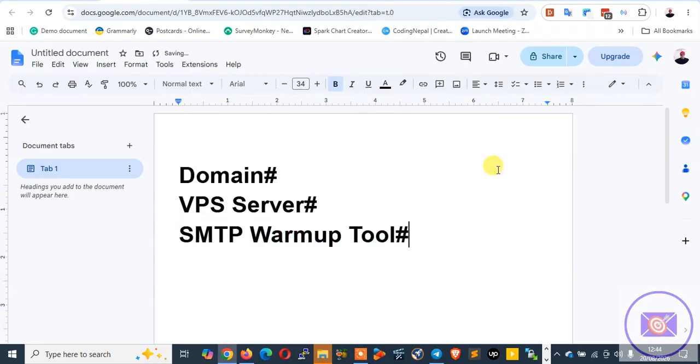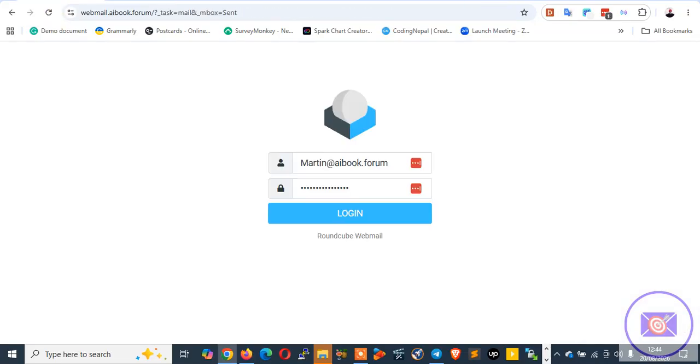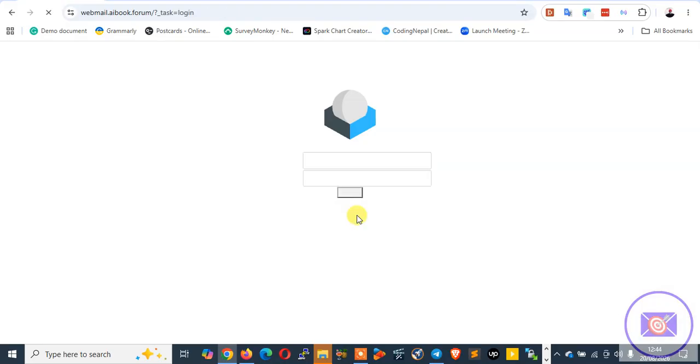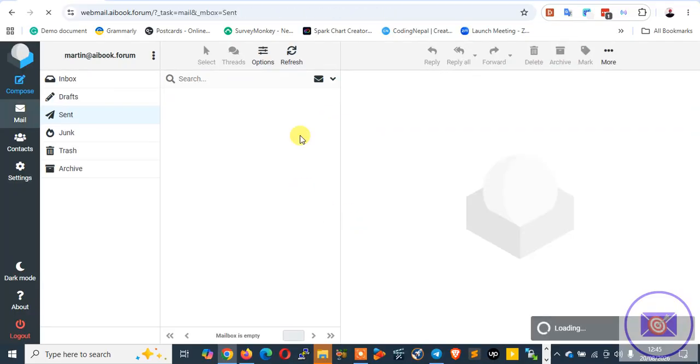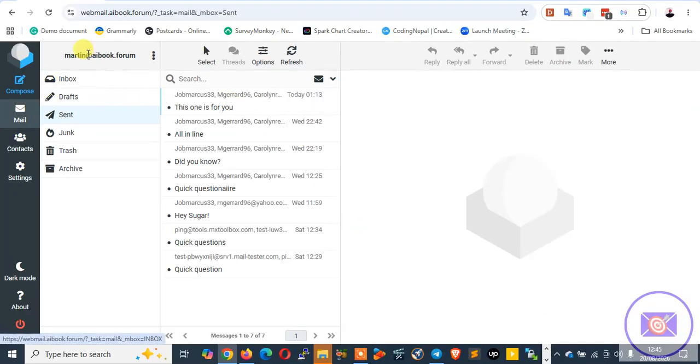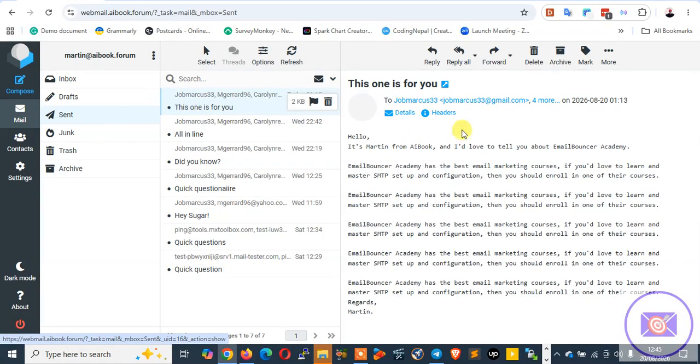process. But to save time, I'll be skipping that part and I'll be testing my Roundcube Webmail for a 10 over 10 deliverability score. I recently set this up for another client and I'm going to use it to test email deliverability for you. So I'm trying to log in now. Okay, so I am finally logged into my webmail, and I'll use one of the previous campaigns I sent to do this test again.